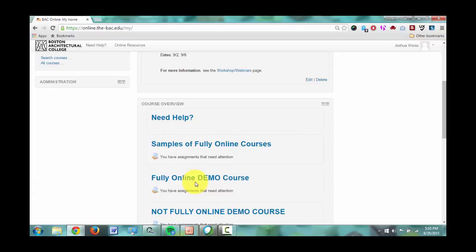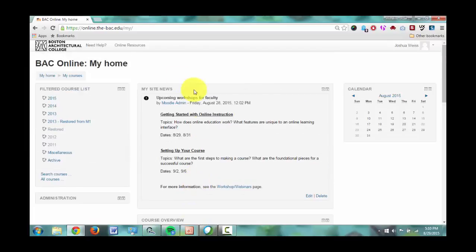Before I used the term learning management system, or LMS is a shorter way that I'll phrase it from now on. An LMS is a website like we see here where all of your courses and all of the BAC courses are hosted. It's private. You have to log in to get into it, and we can adjust the visuals in some ways, the layout of the courses. But for the most part, the visual layout of this is predetermined.